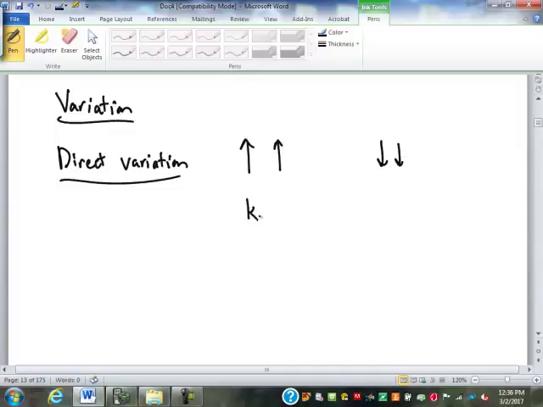Either the ratio of x divided by y is a constant, or y over x is a constant, however you want to look at it. Or y is equal to a constant times x, like that. Obviously, the constant would be the same. Actually, it would work out the same if I did this, if I made this y over x instead of x over y. Those are just different formulations of the same equation. You can solve one to get the other.